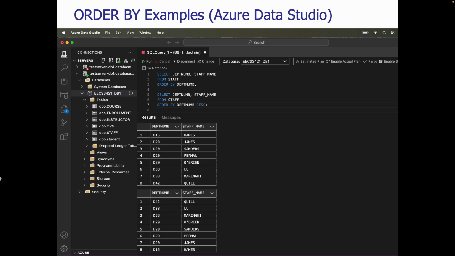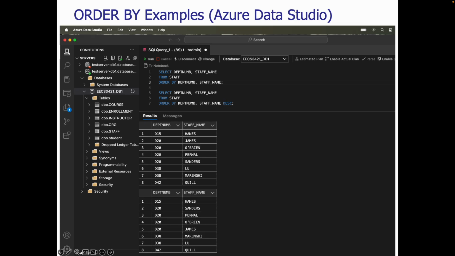And not always do you want to order by just 1 column. Sometimes you want to order by 2 columns. In that case, I mentioned if you don't write anything, it assumes both columns should be ordered in ascending order, and for any of them, if you want to see them in descending, you have to specify. Just one point here.